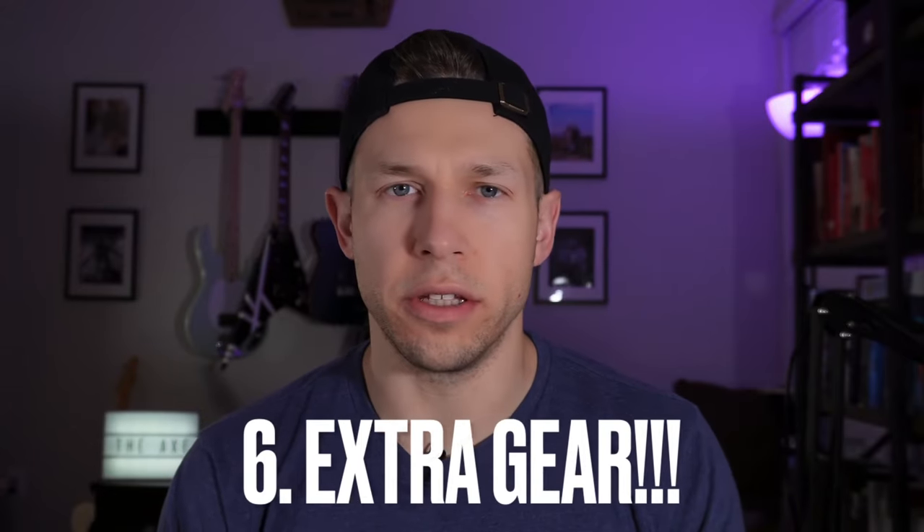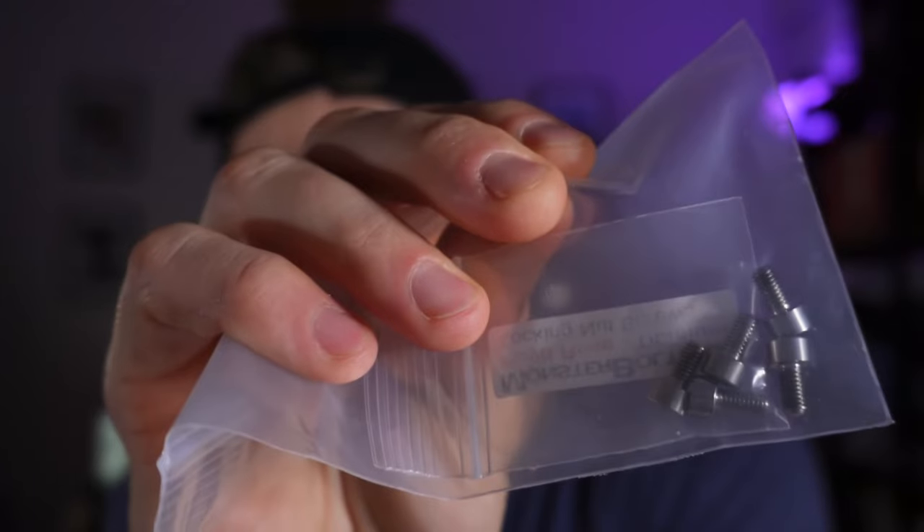Now for the goodies that'll help your Floyd Rose stay in tune and save you a lot of work on the front end. First, I mentioned it already — titanium hardware for your locking nut and your Floyd Rose. I recommend these because they're extremely cheap. You can get them off Amazon; I get mine from FU-Tone. For the amount of locking nut bolts that I've stripped, I would highly recommend getting these. It's basically the poor man's way to get a titanium trim, which are like $700. A set of nut bolts will probably cost you maybe $17, and the ones that go on the trim will cost you closer to $40.